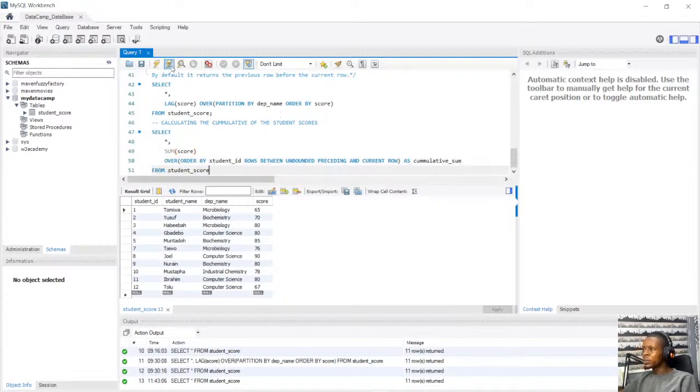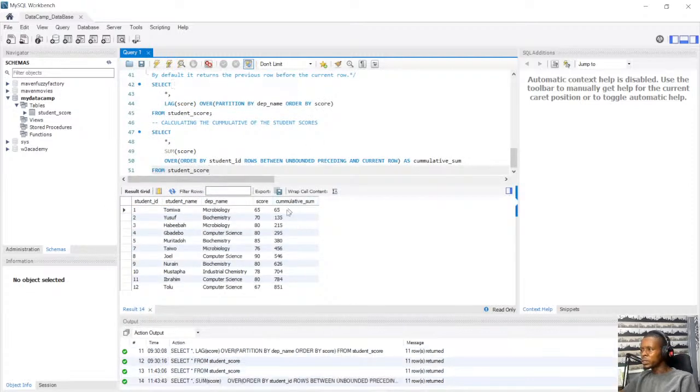Because if I run this code now, let's see the result it's going to give. You can see now, that is exactly what it does. You can see sum score. We're telling it to sum the score column, this score column here. Order by the student ID, which is just ordering the records using the order by column. This specifies whether it's descending or ascending. By default, it's going to order ascending, from smallest to largest.